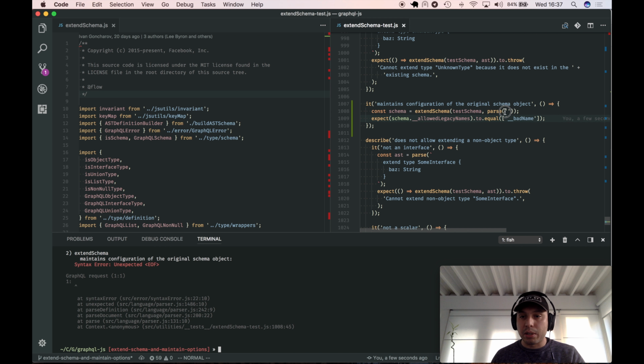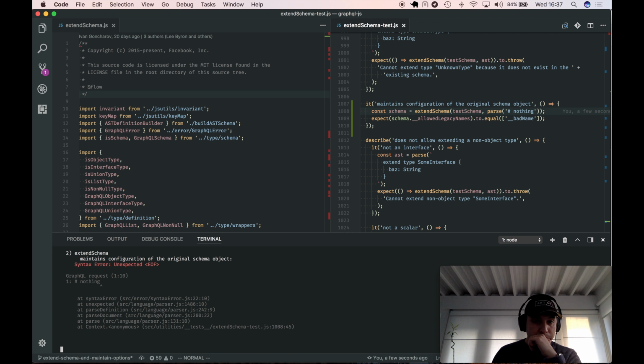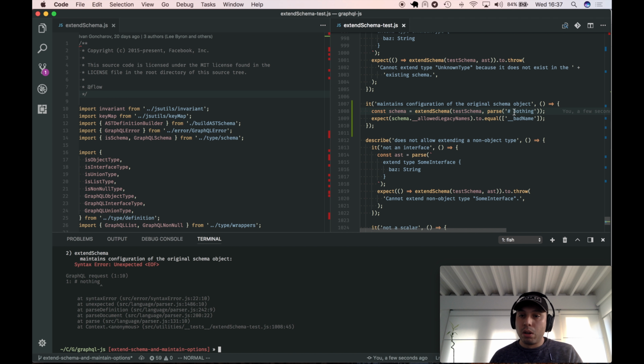I guess that's just because of our empty thing here. What could we do? Maybe a comment. Okay, I guess we'll just extend something then. Doesn't really matter. Interesting. Maybe we could have just extended the schema to have a bad name here and not have to update all the other tests.